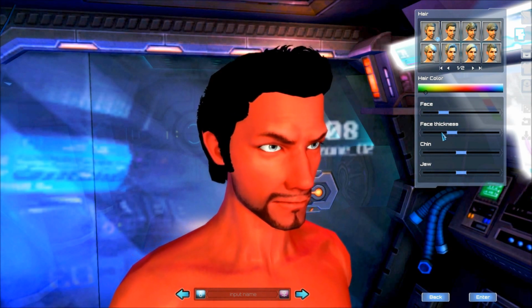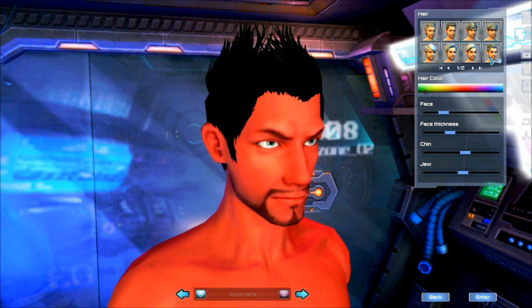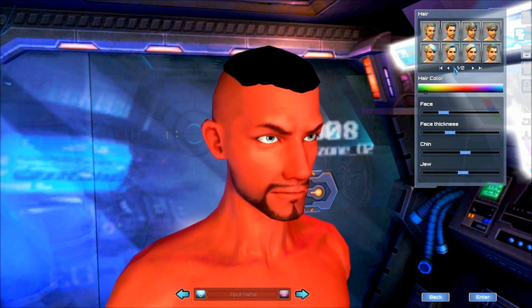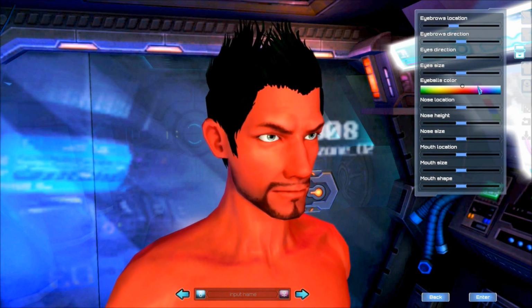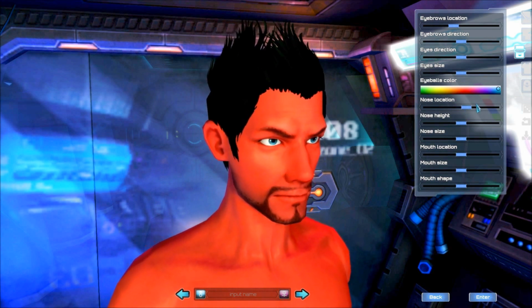Oh, you can kind of adjust. This stuff's new. This wasn't available last time I played. You could choose, like, a face, but none of the adjustments were in. Oh, and there's hairstyles you can choose from. Yeah, let's go with a sprouty top, shall we? Or should we? Sprouty top it is. What else do we got here? Eyebrow. Wow, you can really change a lot here. The iris colors. Let's go with a nice lightish blue, shall we?